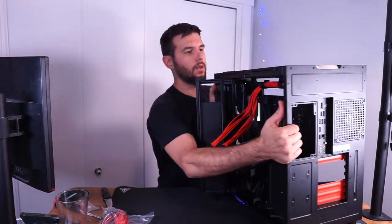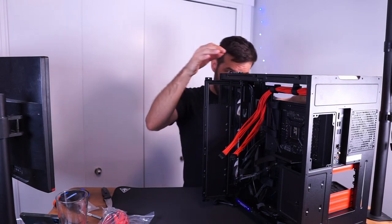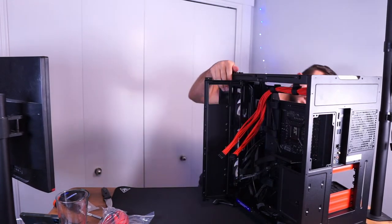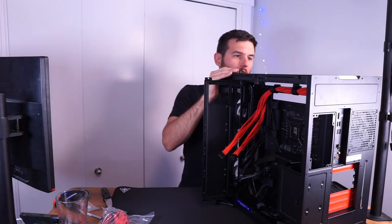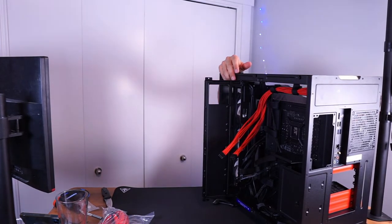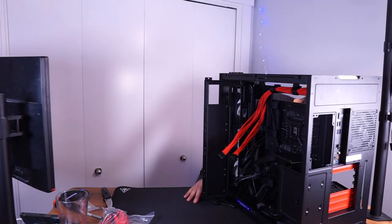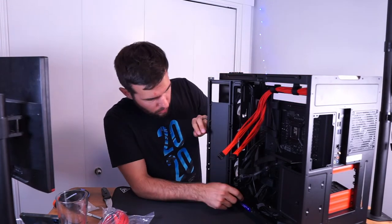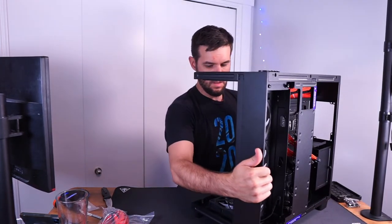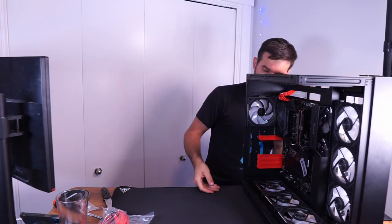All right. Now you guys can look. So we routed our CPU power cables back there real nice. They look okay from the front. They're not gonna be really well visible from the front anyway, so I'm not too worried about that. Let's get our AIO installed, eh? What do we think?